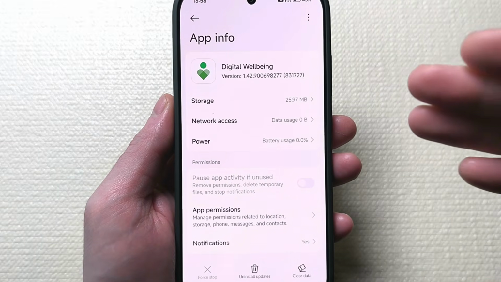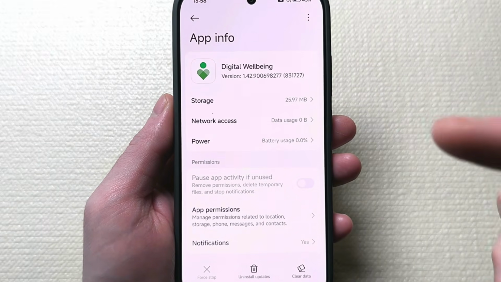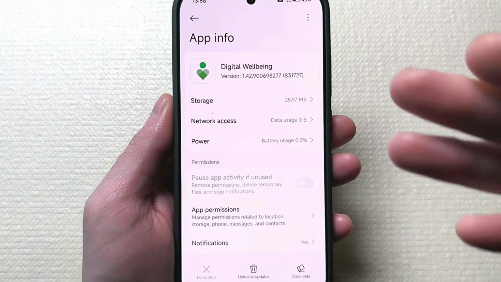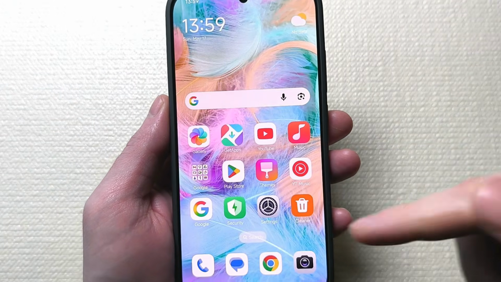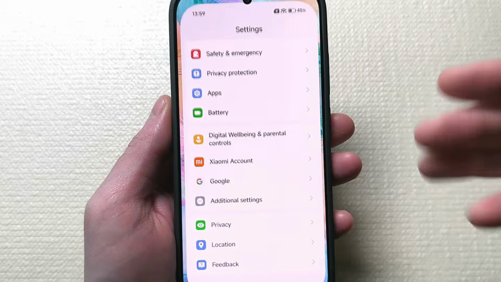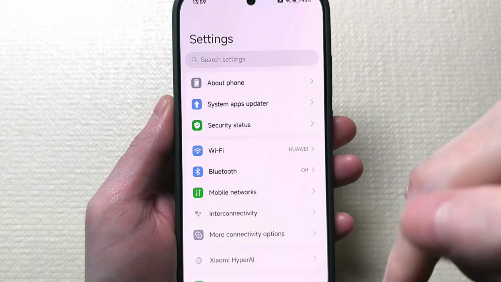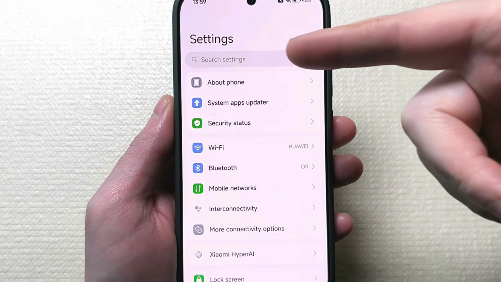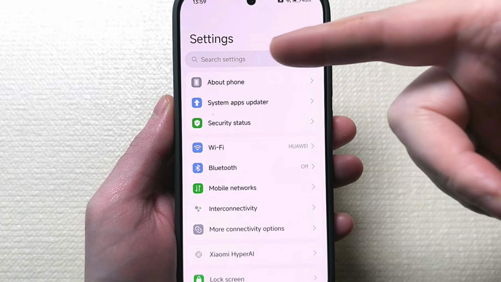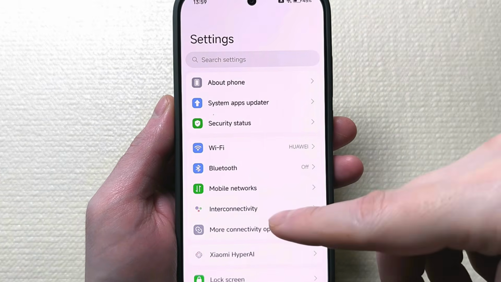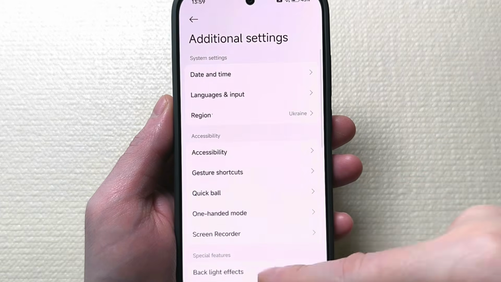Next, let's see what we can do to disable these apps as much as possible, so that they collect minimal information or are disabled altogether. To do this, you need to go to the standard settings and search for advanced settings. If you don't have advanced settings, simply search in the general settings. Or you can use the settings search and simply enter similar words to the functions I'm about to show you. Go to advanced settings. Here, we look for protection and privacy.